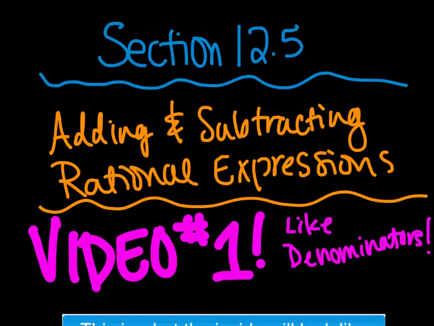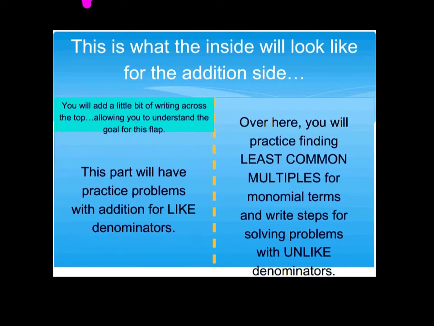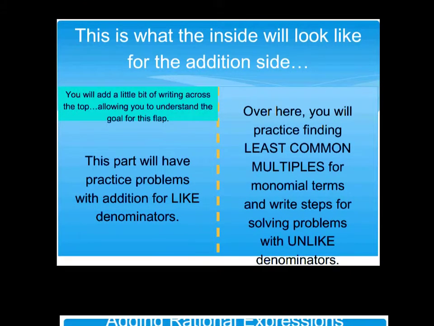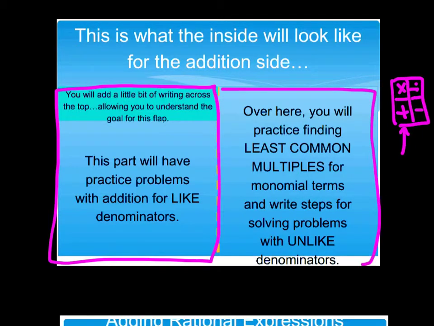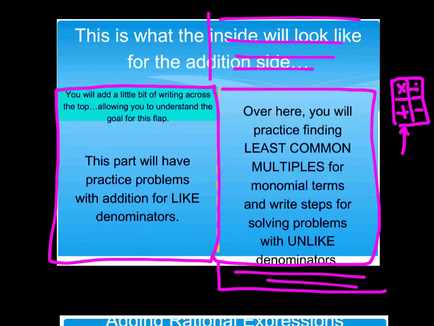So in case we didn't get to this in your class, you should be able to fill out the missing pages for this. So first off, the inside of your addition sign. You have two pages. We have multiplication, division, addition, and subtraction. Inside of this addition sign, you will have the following. If this were the flap of your missing page, and this were the part attached to the book, essentially you have your notebook page right there.